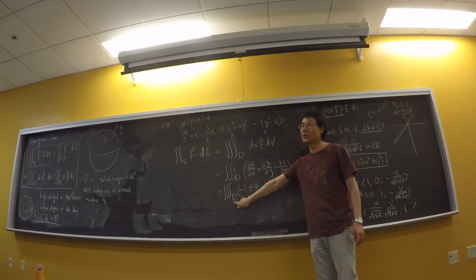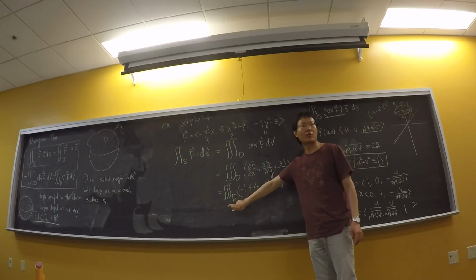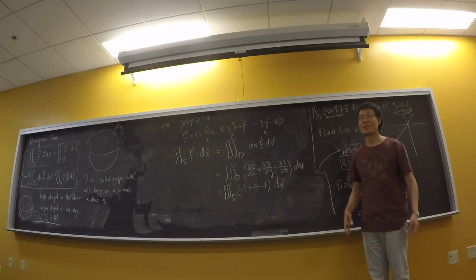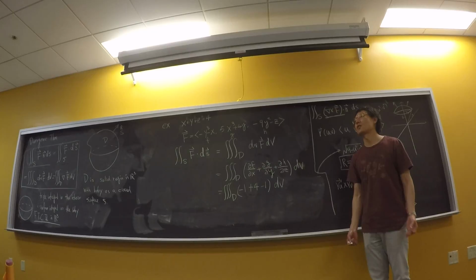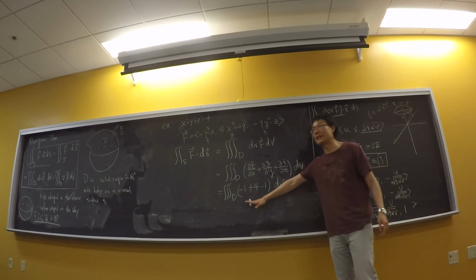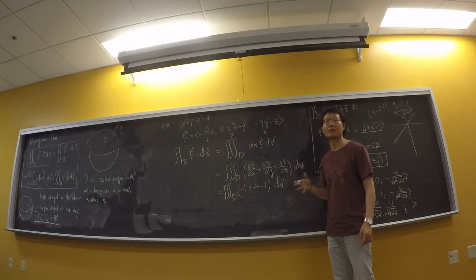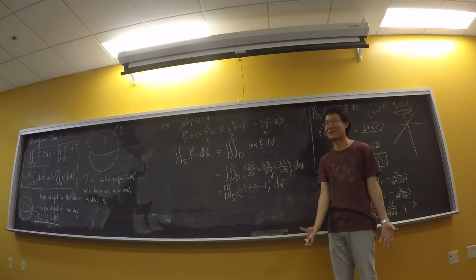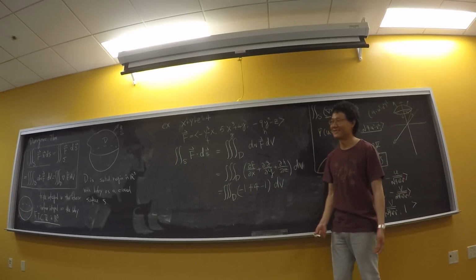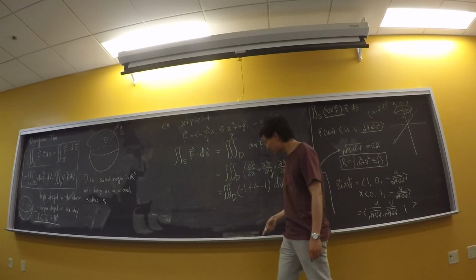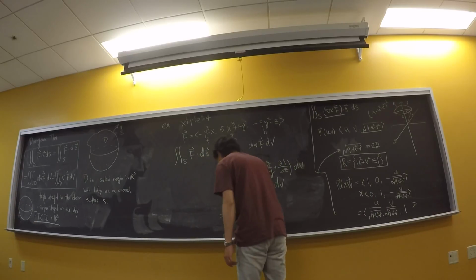The region is a ball. We're doing a triple integral. Which coordinate system do you want to use? You want to use spherical coordinates. Spherical coordinates will be very frequently used once your domain is a piece of a ball, or the function contains x squared plus y squared plus z squared. Now, if you look back at your whole career in Calc 3, you probably like triple and double integrals much more. When you are in the middle of learning this, you hate those different systems. But once you are good at this, you actually love them.